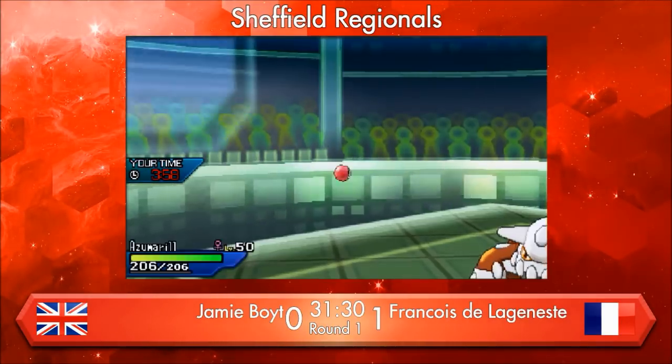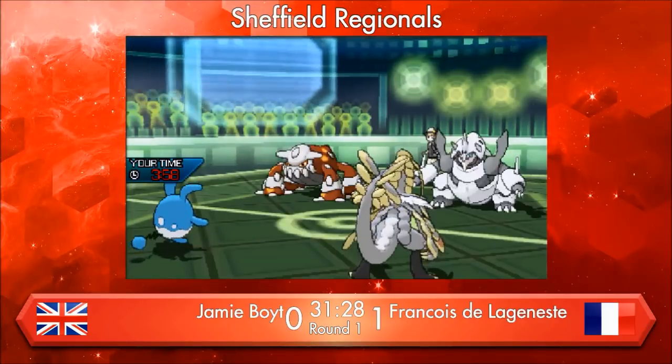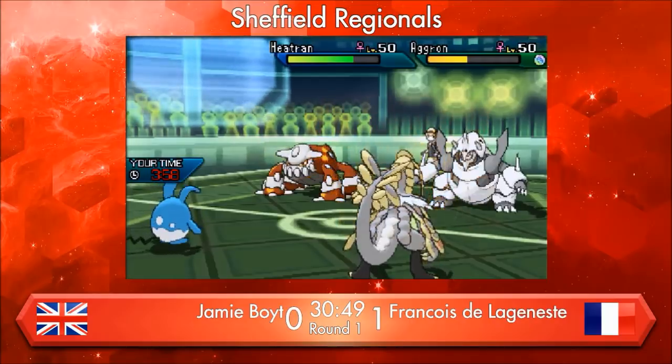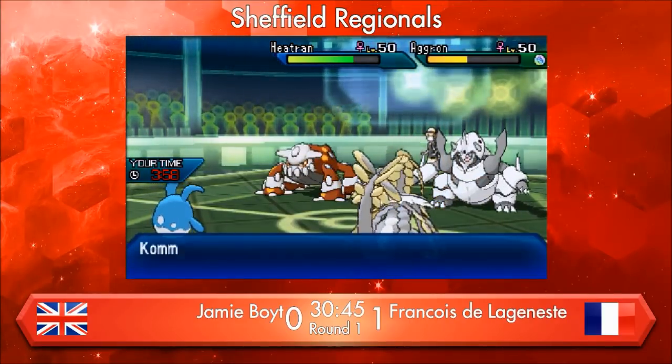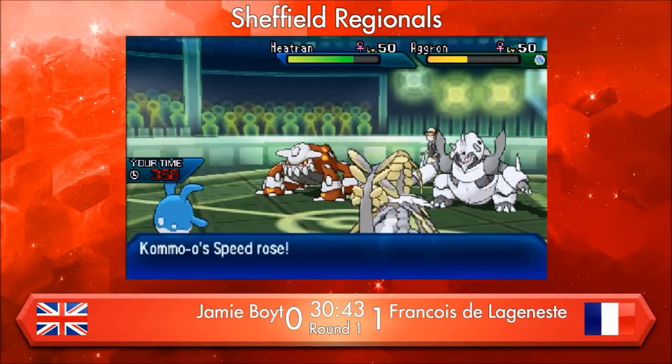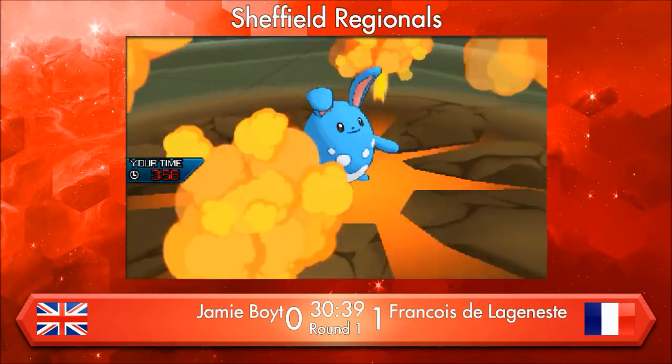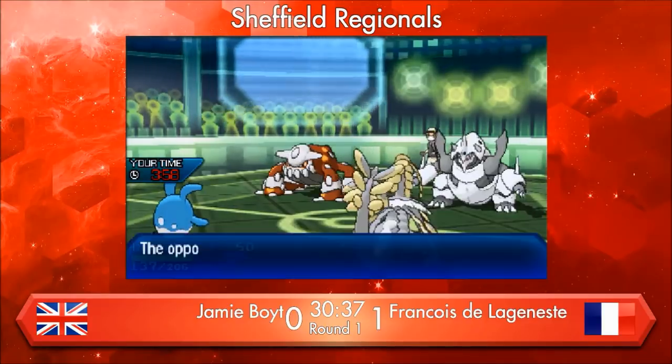Now we see him go into Azumarill instead. Going to be the fourth and final Pokemon reveal for Jamie Boyt. It's going to be that Azumarill. So a Close Combat into Heatran and a Belly Drum is actually pretty free at this point. So Jamie really put himself in a good position, really just playing around all these attacks that Francois had. Exactly. Using his Gengar trap really well. Yeah, he shut down the Dragon Tail option on that Aggron.